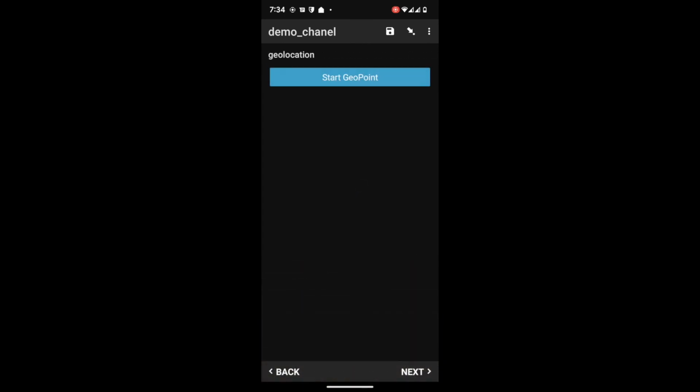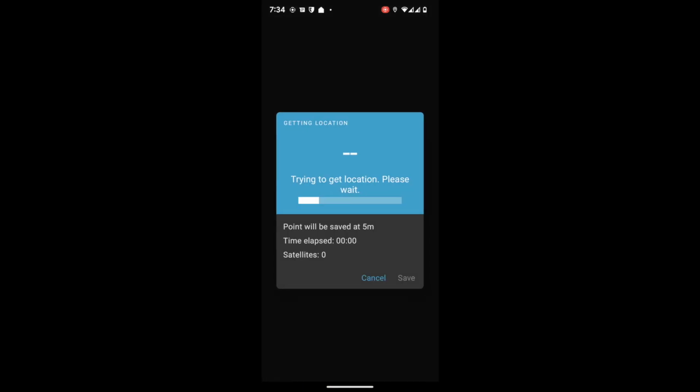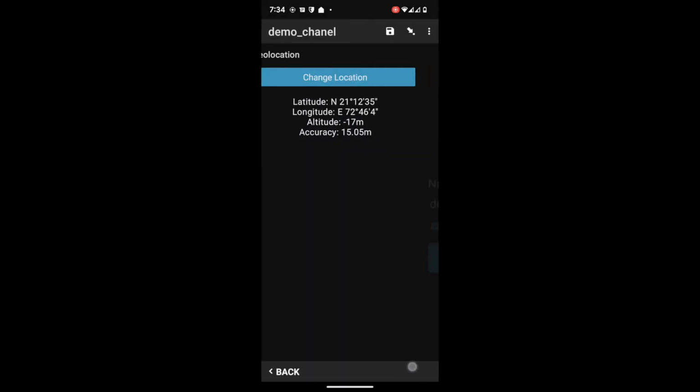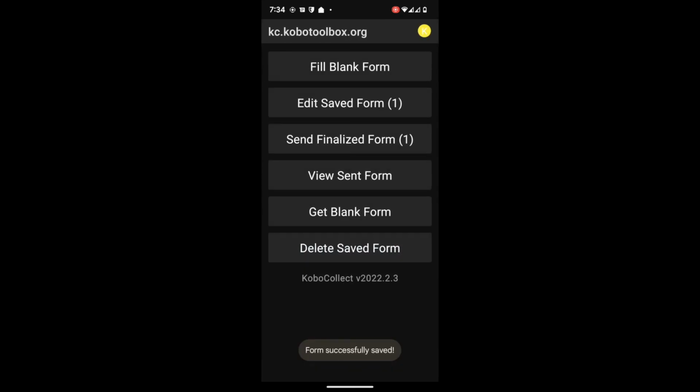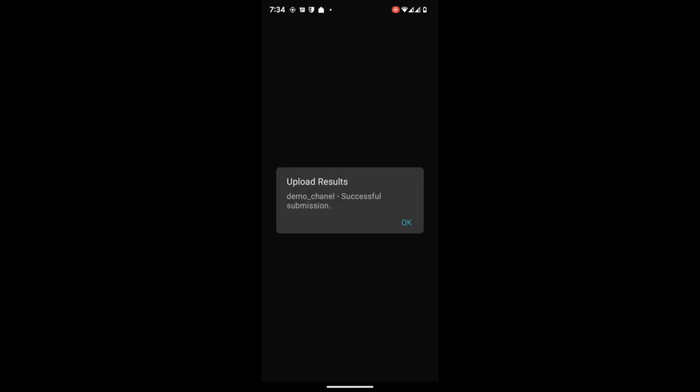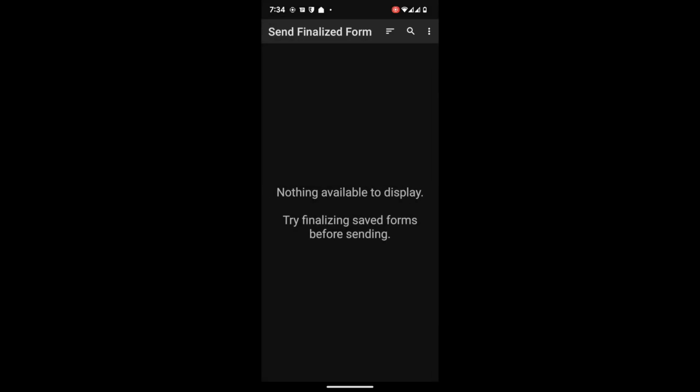Next, geo point while using app. Save. Next, save form and exit. So we have saved our finalized form. We can send it by selecting from here, send. Okay, so the collected form is saved now.